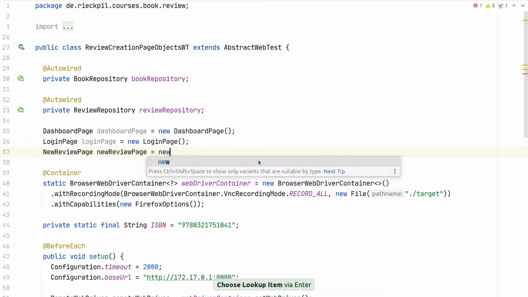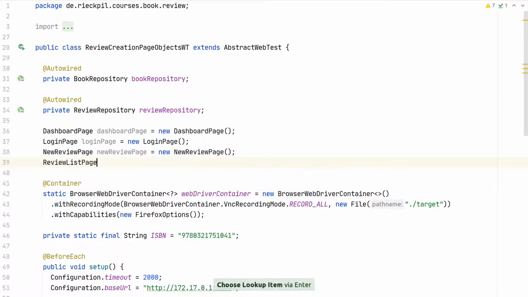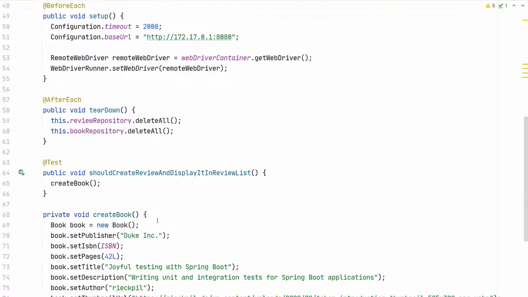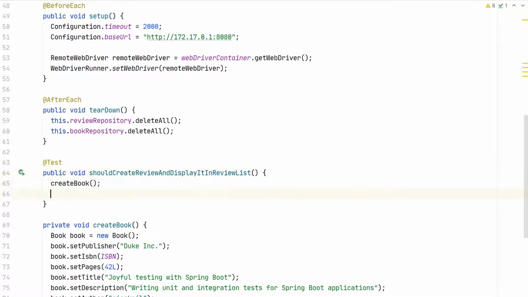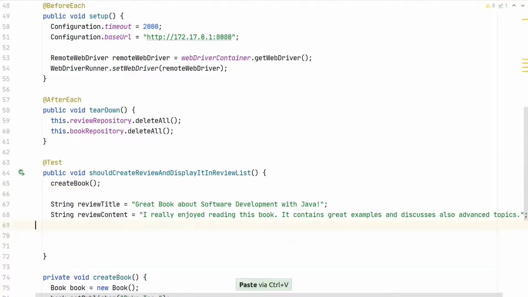This is the new review page, and then there's also the review list page. Our web test here only includes these 4 pages of our application, and we can now adjust our test. First, after creating the book, we need an actual review title and a review content.